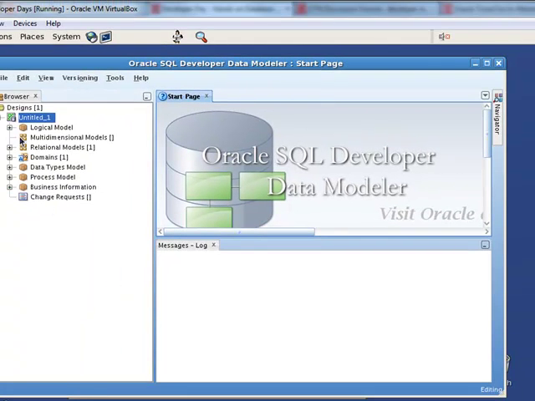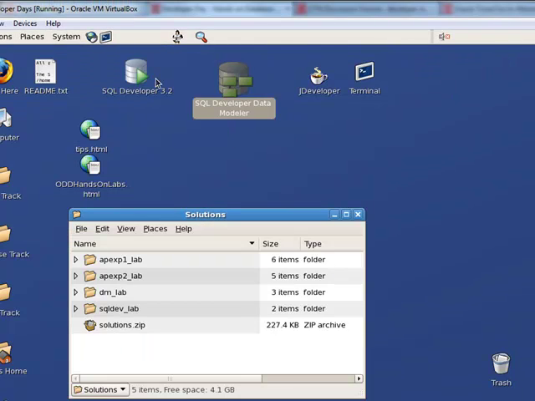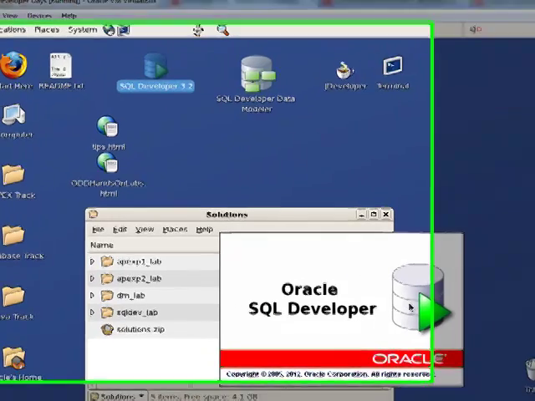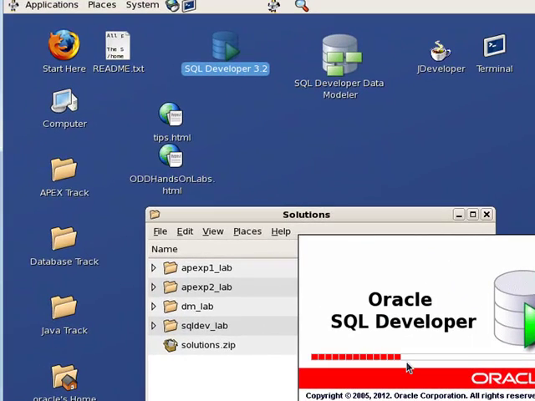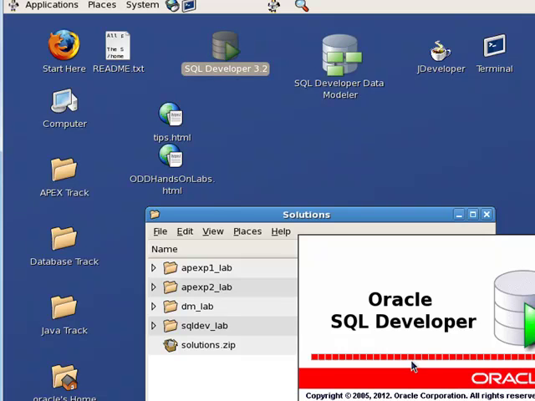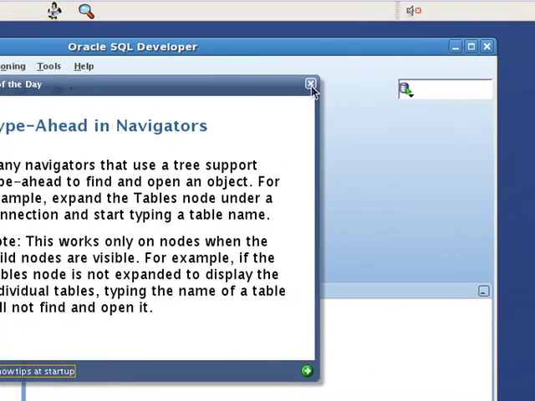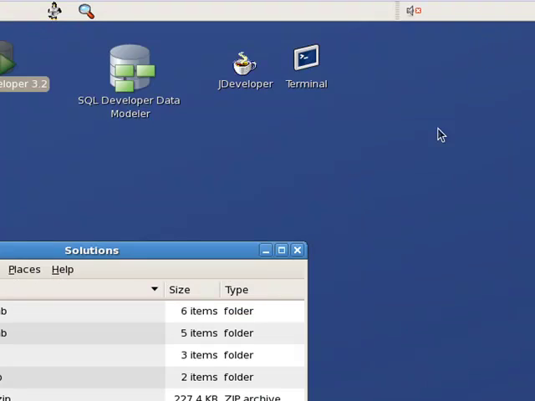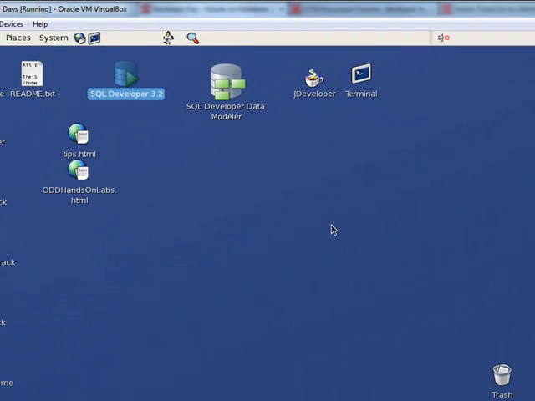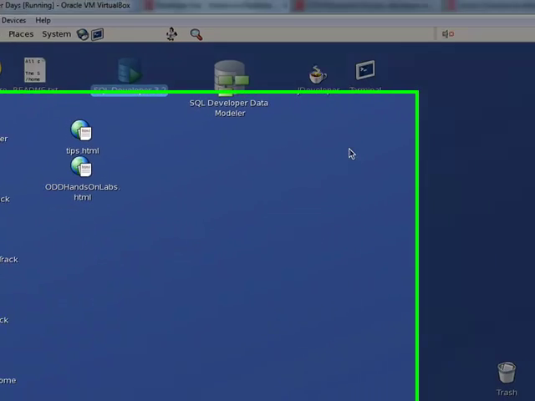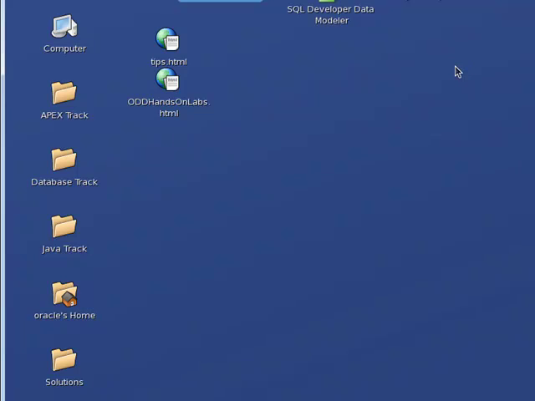So this is all included. I haven't played with this myself. There's a SQL Developer, and this is where you're going to start playing with your PL/SQL, do all your cool queries and SQL and whatnot. So that's all included out of the box with this appliance. Very, very cool. Now again, you've got your GCC in there out of the box, you've got your Python and your Java all ready to go.